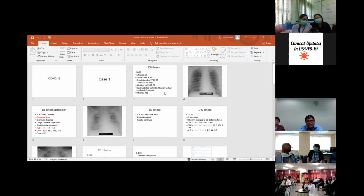Pregnant COVID patient, we are still learning. I think there is a pregnant patient that delivered. They have done a Caesarean today, and we are learning, unfortunately, from publications. From publications, it doesn't get transmitted to the baby. Nothing special with regards to pregnancy and COVID. It is an infection control part rather than anything else.